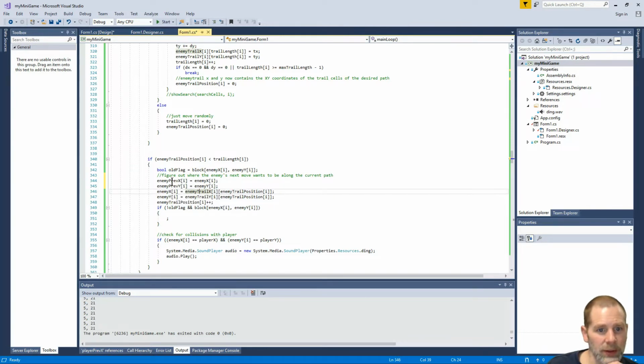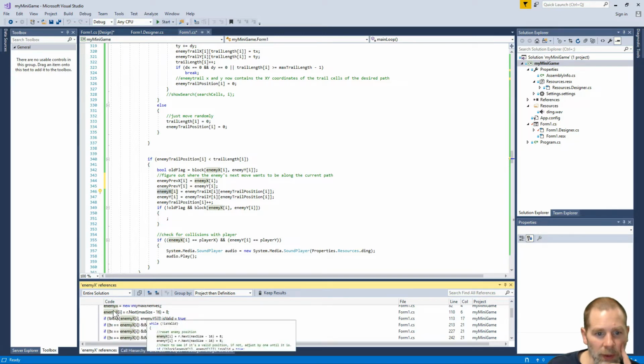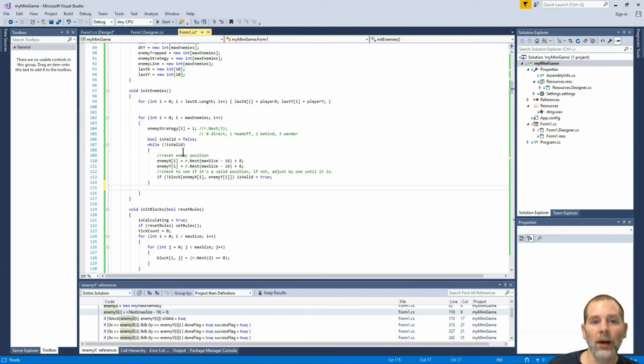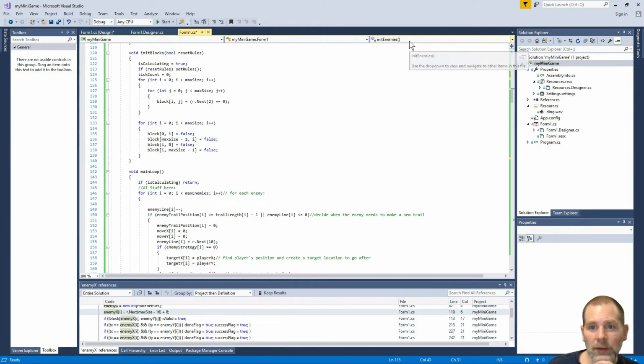I'm thinking that on first usage, this needs to be initialized too. So we need to make sure that we find references to that equals random. Yeah, so this. That is valid. So once this is actually set up, then we can set enemy previous X I equals X I. So we're going to do the same thing here. Probably should have just copy pasted the last one, right? There. So now we should have the same thing with the enemies, and now we can interpolate their movement.